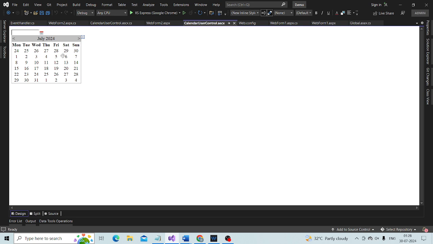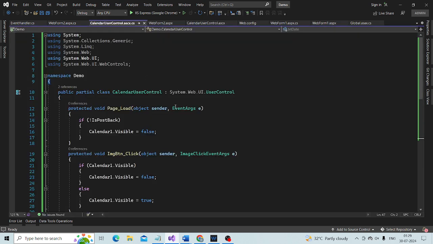If you look at the implementation of this control, it is pretty simple and straightforward. If you have not watched the previous session, I would strongly encourage you to do so.